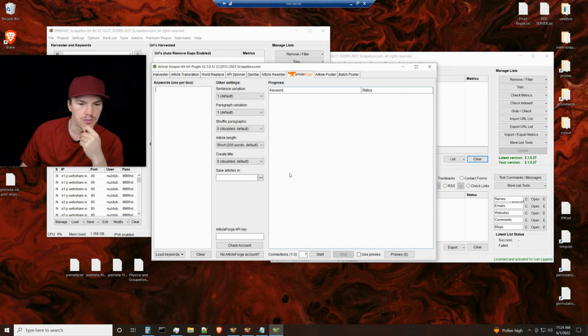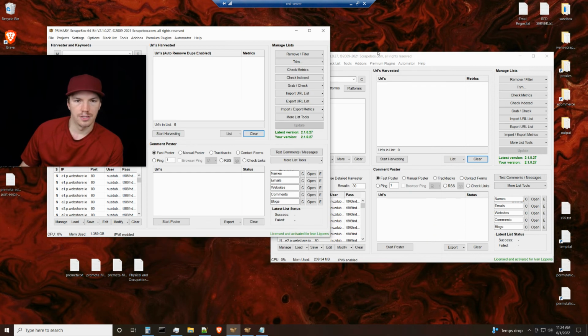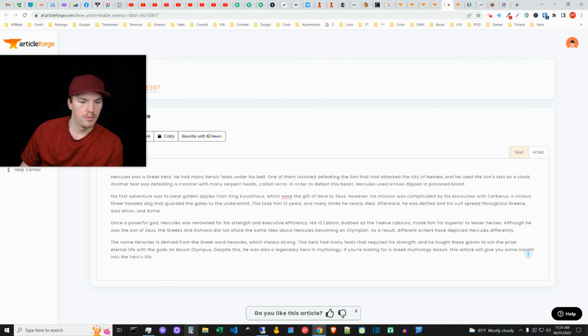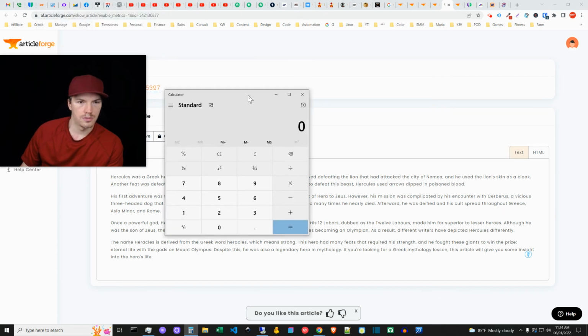But this would be great because then in bulk, you could create a bunch of content and then save the articles into some file and then deploy them into wherever. So I'm probably going to do a follow-up video to test this because I think that could make it a lot easier in bulk. And let me see what would it cost? I guess it would cost $250 to do 1,000 articles, right? So if we did 25 cents times 1,000, yeah, $250.